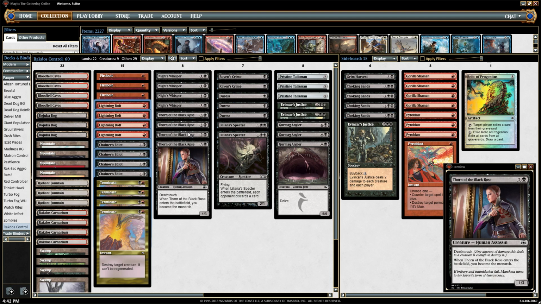So other than that, we've got Thorn of the Black Rose, 4 mana for a 1/3 with Deathtouch, and it makes you the Monarch, which means that at the beginning of your end step, you draw a card. But the drawback is that when your opponent deals you combat damage with some of their creatures, they become the Monarch, so they steal your crown, right? So they can become the Monarch and start drawing cards at their end step.